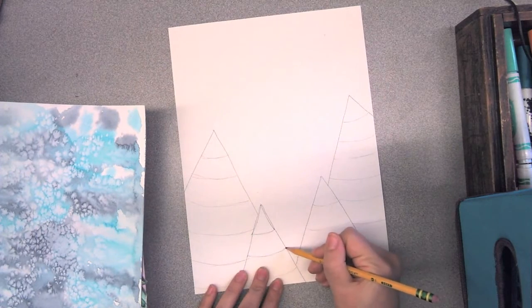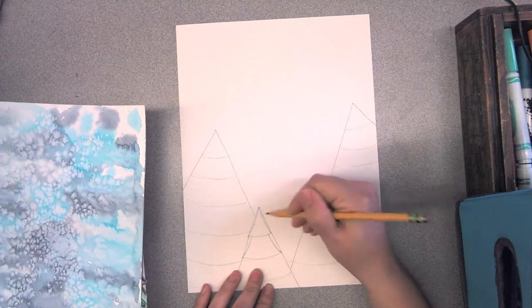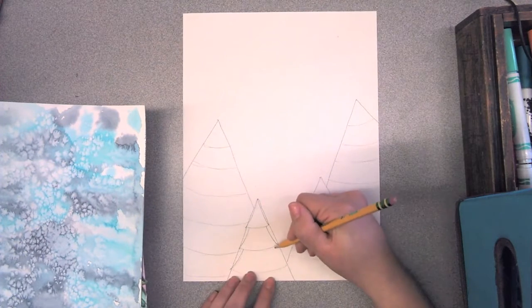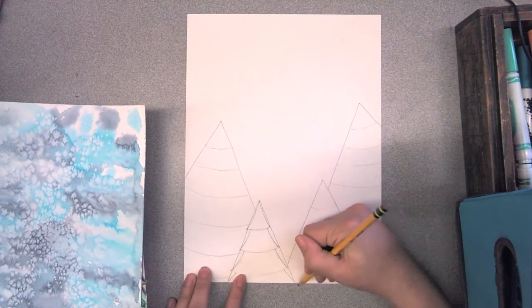But for the most part, there's plenty of things you can change, like how to draw your trees, what kind of trees you do, when we get to the house, what style house do you want, what color is your house, how many windows, doors, all of that awesome fun stuff.